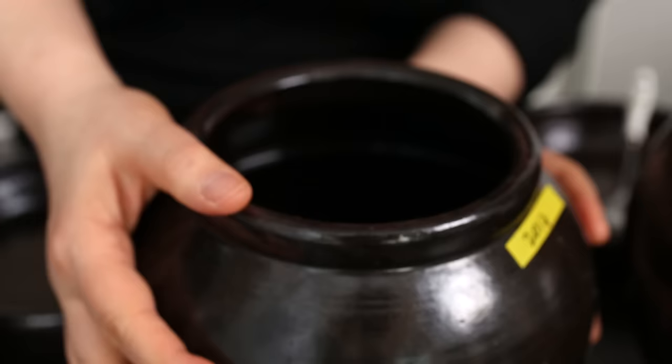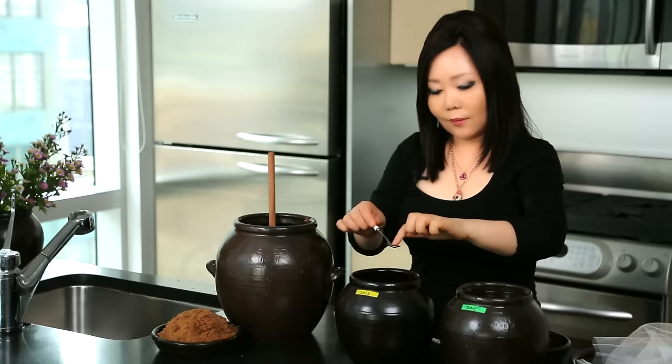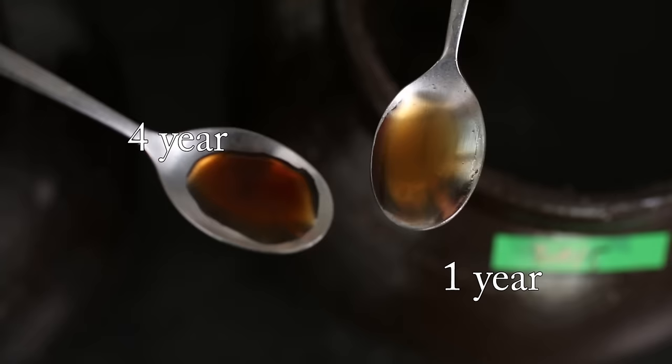And this one is my precious stuff. 2012. Is that how many years? 2016. So 4 years old. Actually, when I made my cookbook, I made this. Tasty and very strong, pungent, and I like to make beef radish soup with this. My 4 year old ganjang is darker than this, isn't it? And more pungent.